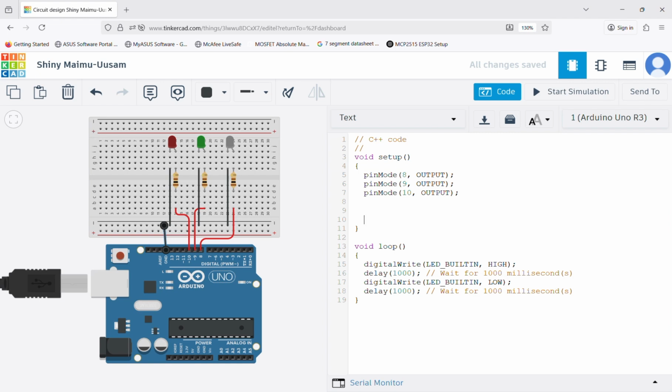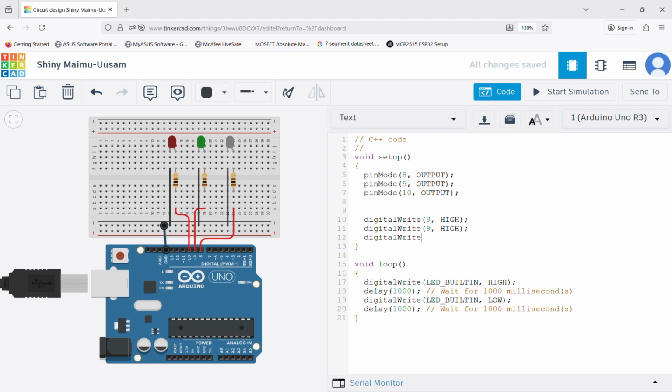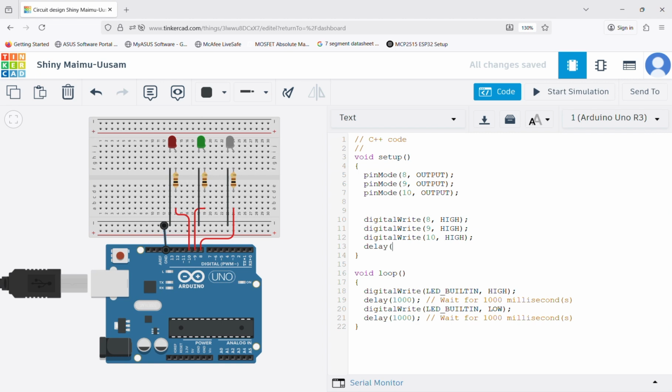Okay, we're gonna blink 3 LED on and off only one time by delay 500 milliseconds. Digital write function, each and digital write function 10, and I'm gonna delay 500 milliseconds.